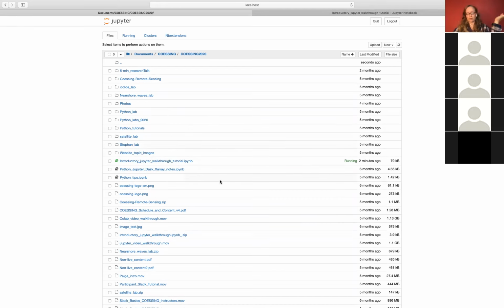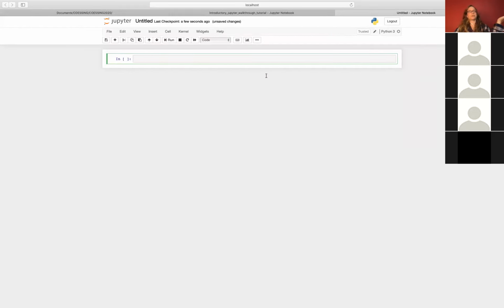If you want to start your own new notebook, which is very important, you go up into the top right corner and click on New, and then click on Python 3. There are different versions of Python. Python 2 is being phased out, so don't use Python 2. I don't think you will be able to at this point. Python 3 means which language, basically, and we call it a kernel. If I click on Python 3, it opens up a brand new notebook with no cells yet.